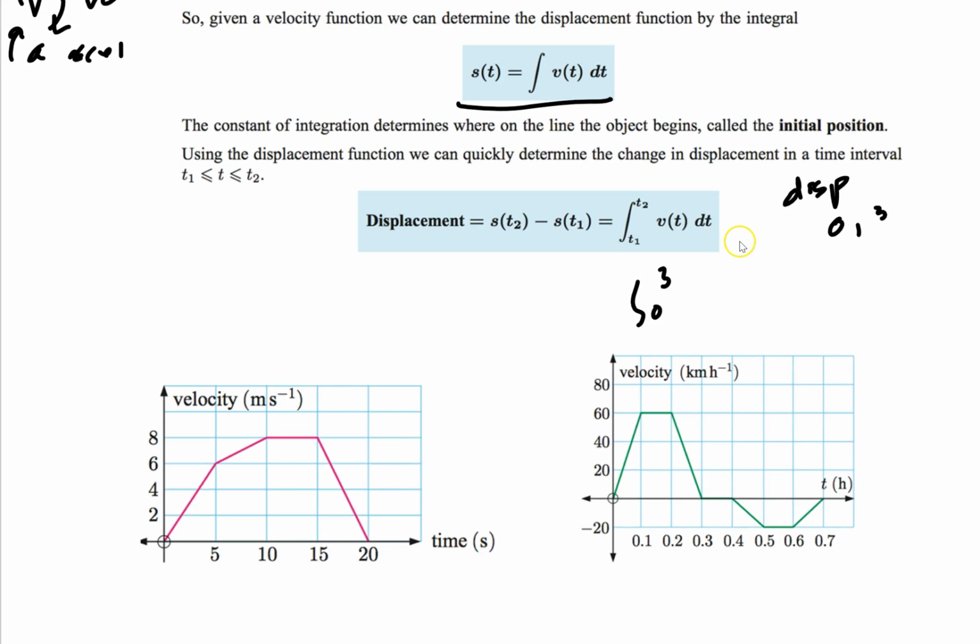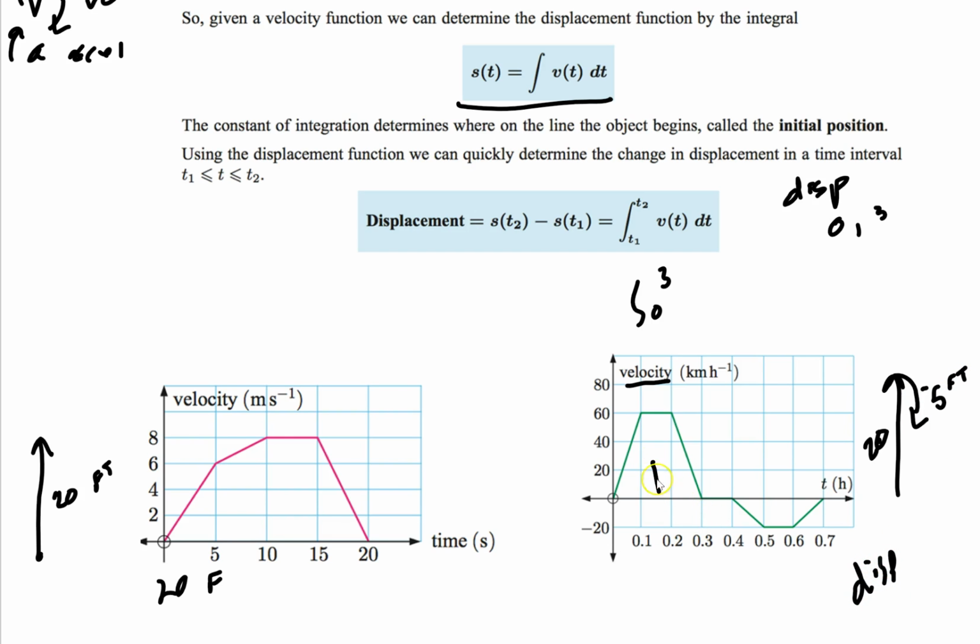Now the key thing about displacement is that it's just about how far you moved from the origin. Look at positive velocity, this is all moving in the positive direction. That's just saying, hey, you started here, you went up 20 feet. What's your displacement? 20 feet. Easy, but I've got to actually find the area of all this. Over here, what's going on? Well, you're going forward, this is velocity, and then you're going back and you're going negative. So this one's saying you went up 20 feet, then you stopped for a second, and you went back down another 5 feet. My displacement there, well, they're working against each other. One's positive and one's negative. So the displacement's only 15 feet.